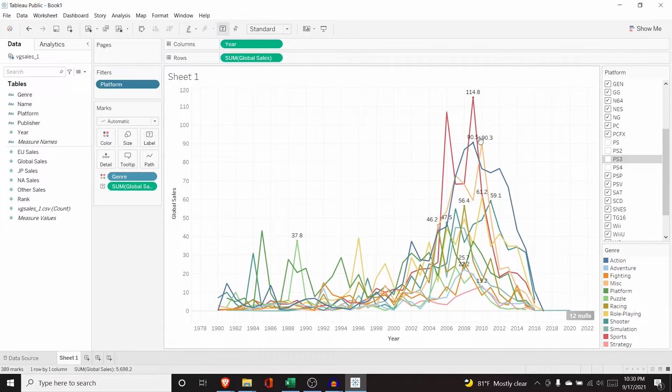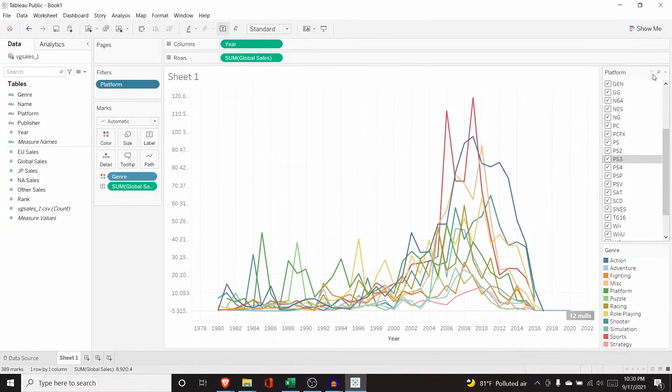And you could immediately see the changes that were happening. So now none of those sales are being accounted for and being added to the sum of global sales right here at all. So that is just how a filter can work.